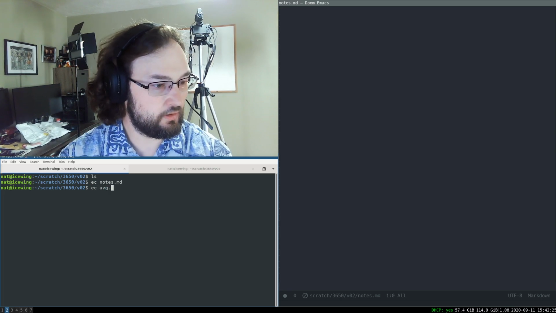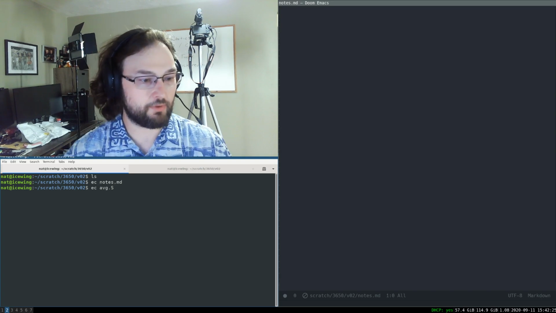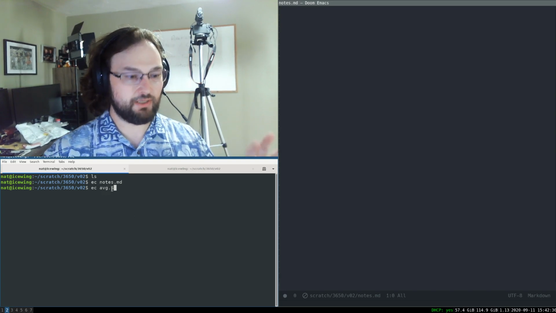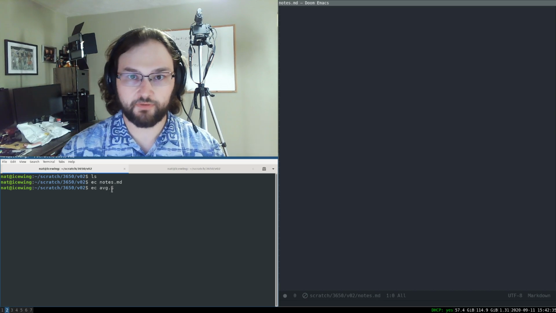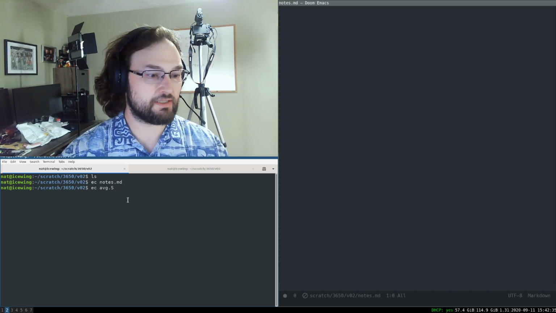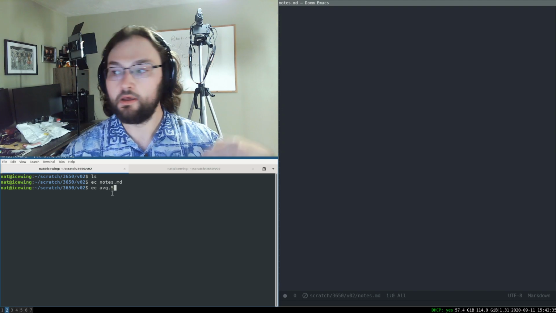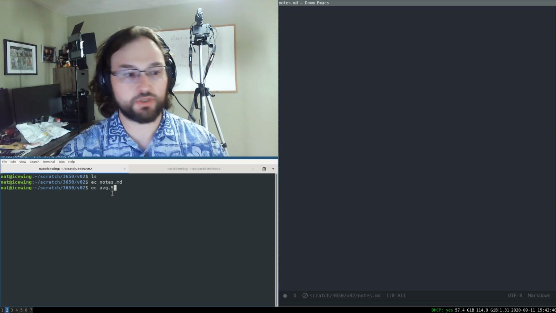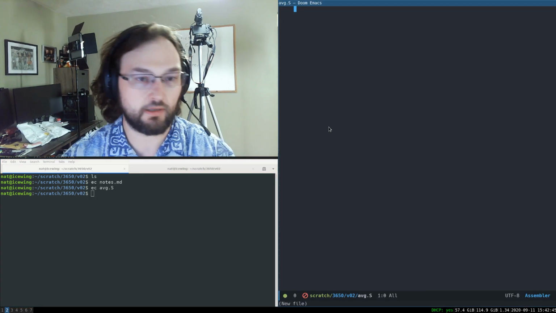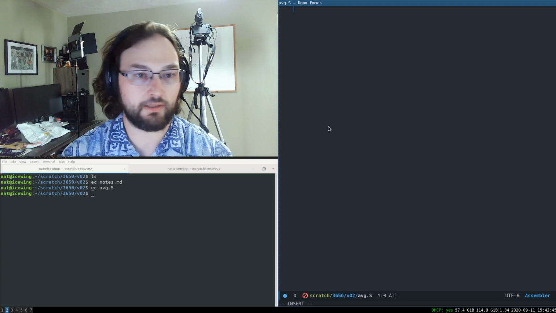So create a file called average.S. For assembly, we can either use a lowercase s or capital S file extension. GCC is perfectly happy with either of those. The difference is that a capital S file extension goes through the C preprocessor, so we can use C-style comments, which is a little bit more convenient. So we're going to be using big S as our file extension.